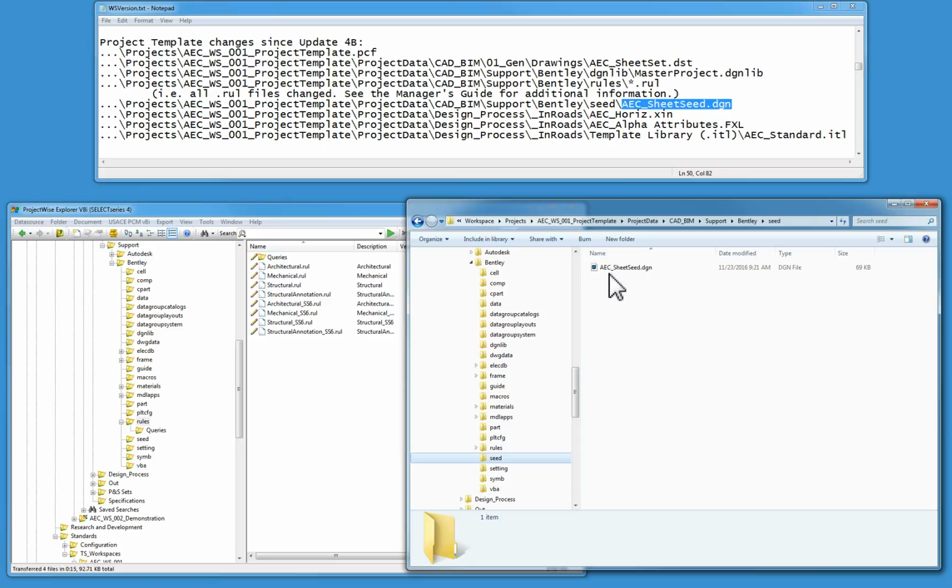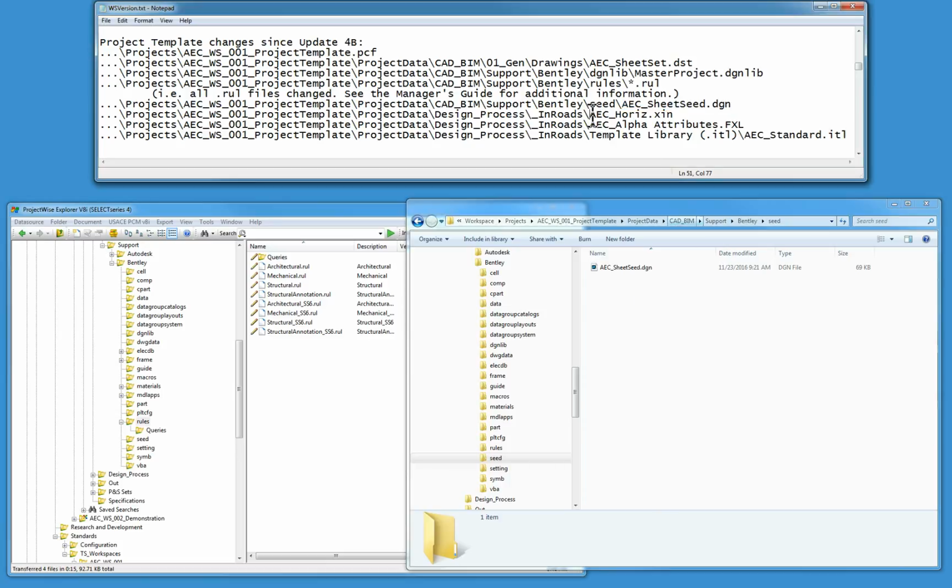If you fixed them already, what you had to do was delete the old cells and replace them with the new cells. And this sheet seed file actually has the newest ones in there. There were one or two title block integrations that wouldn't happen correctly because the cells had to be corrected, and the cells were corrected in update 4, but the sheet seed didn't get corrected until update 5.